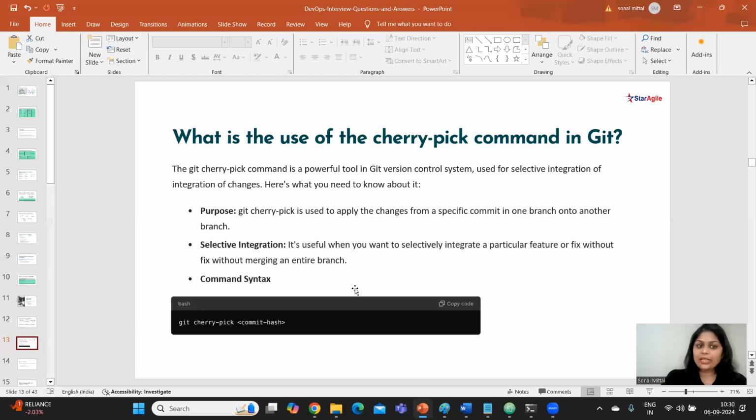So that was your cherry pick command, which is used to apply the changes from a specific commit to one branch or another branch. It is not merging the commit ID. It is just picking those specific changes of a commit and applying them on a branch. It is useful when you want to selectively choose certain changes and move them to a branch. Whereas in merge, we merge the changes as well as the commits go to the local repository, to the master branch. So that is your cherry pick command.